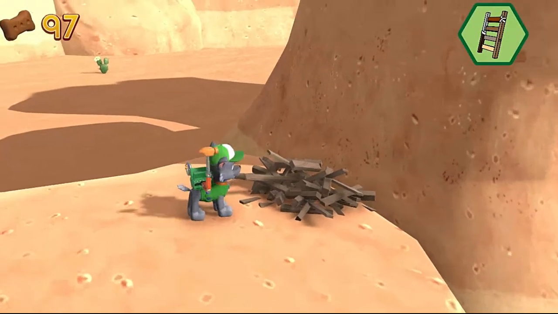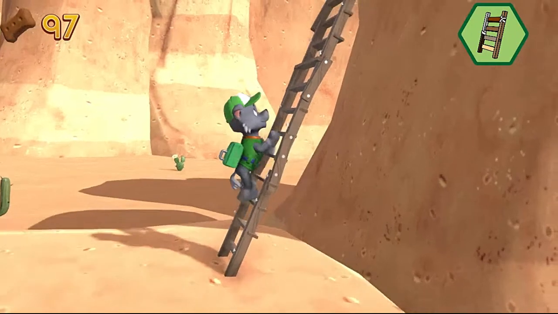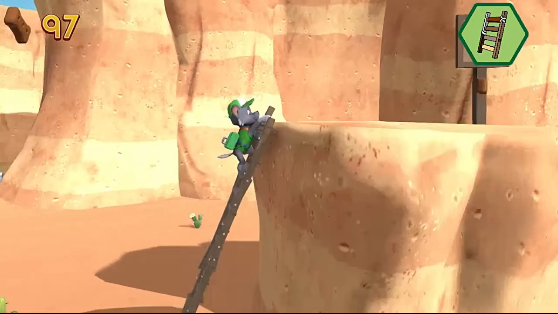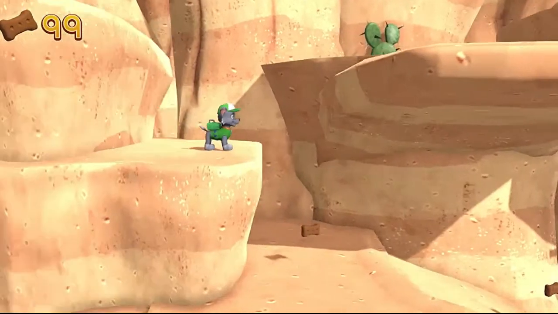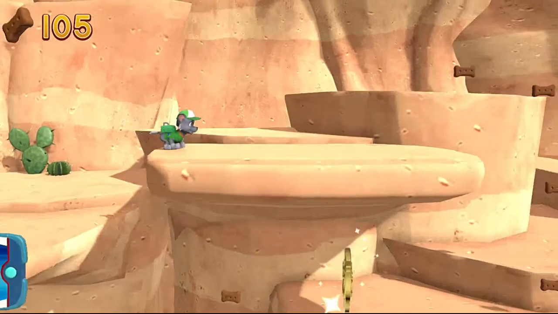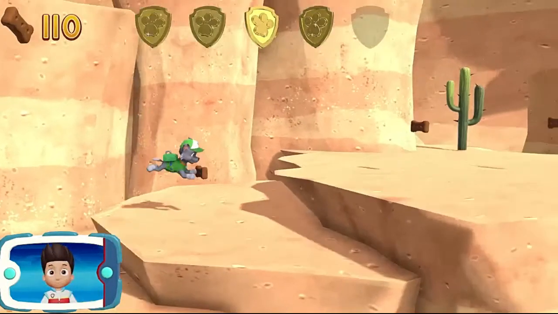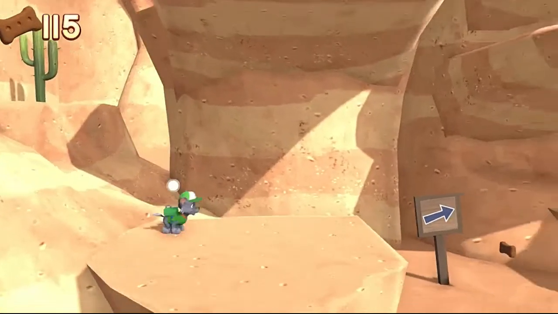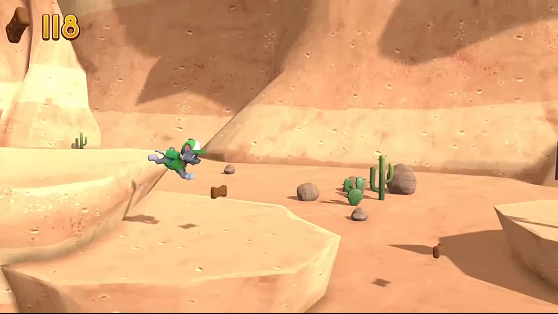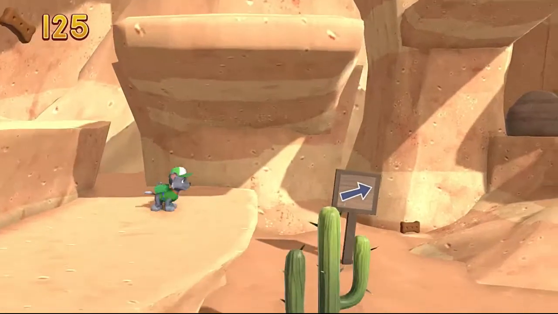Ability that you should use. Let's keep moving. Collect all the pup treats in a mission to earn special pup treat awards. A golden paw print. You got it. See if you can find them all. Keep collecting pup treats whenever you find them.